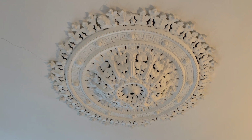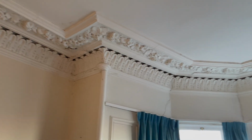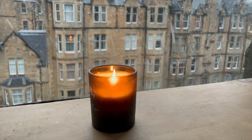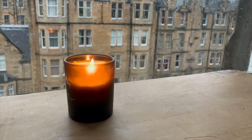There are also these nice ornaments in my living room that make it look so luxurious. It's almost like some princess chamber, but again, there are some trade-offs. These high ceilings are not energy efficient as well, and my heating bills are as high as these ceilings, and there is not much you can do about it. You cannot fix your ceilings, you cannot lower them, so just get used to wearing two fleeces, one on top of another in the winter and still be cold.